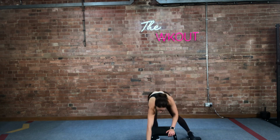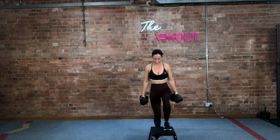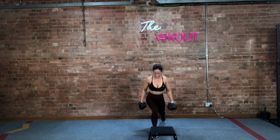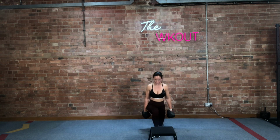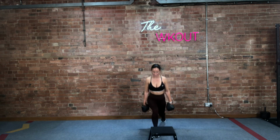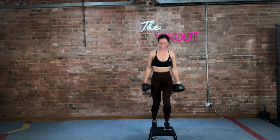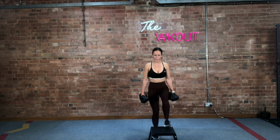Get ready. Step it up, lunge it back, up, reverse lunge. Legs might feel a tiny bit wobbly now, so take your time. Make sure your legs stay hip distance apart when you lunge back, so you don't directly step behind that front leg. 40 seconds.